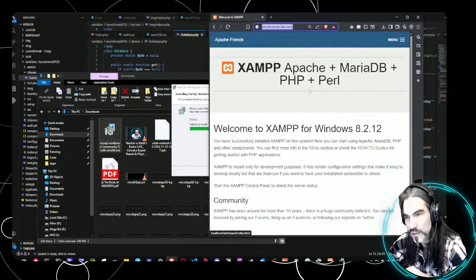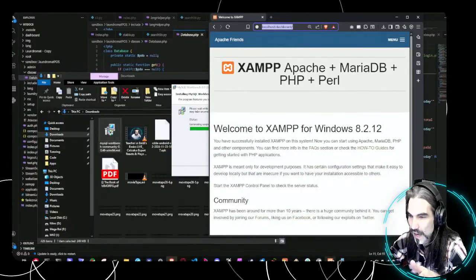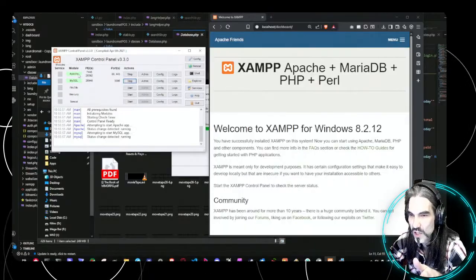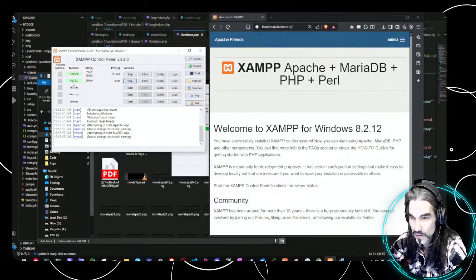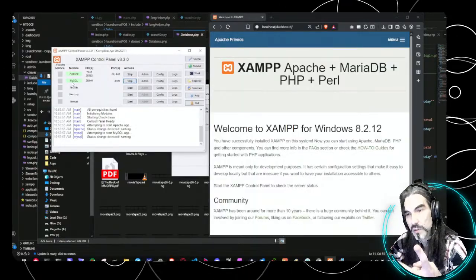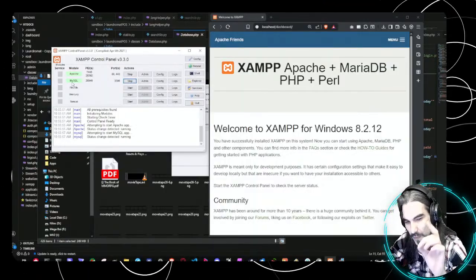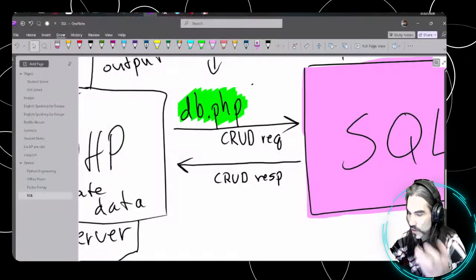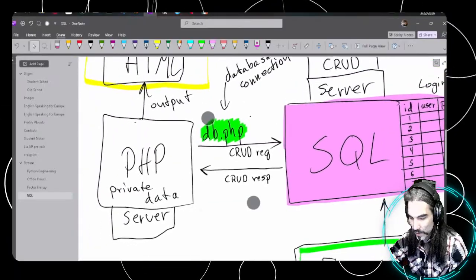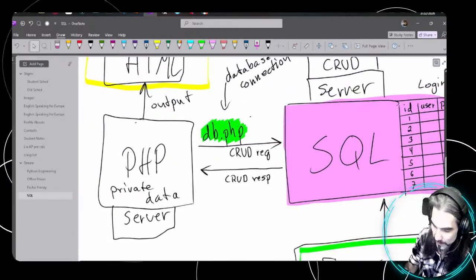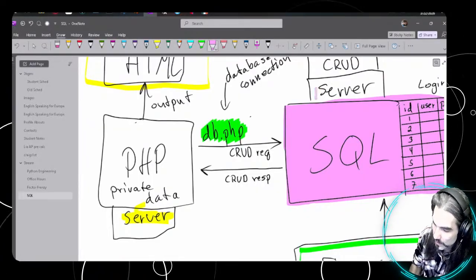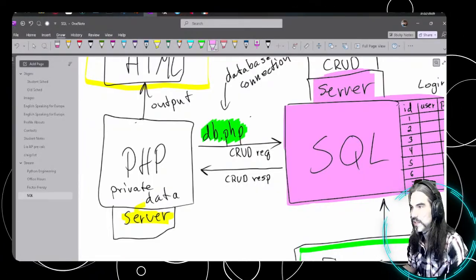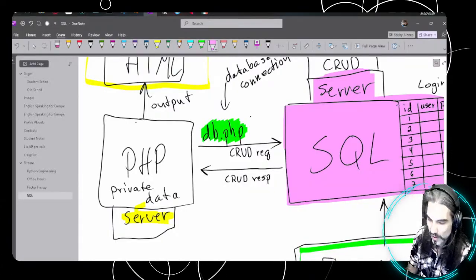The actual PHP front end, which is why I had to activate Apache. Apache is a PHP interpreter, and MySQL is a database server. So these are the two servers running, which still maintains the aspect of how our system works, right? We're right here. The PHP server on the left and the SQL server on the right. Both of those need to be running and accessible and interacting with each other.